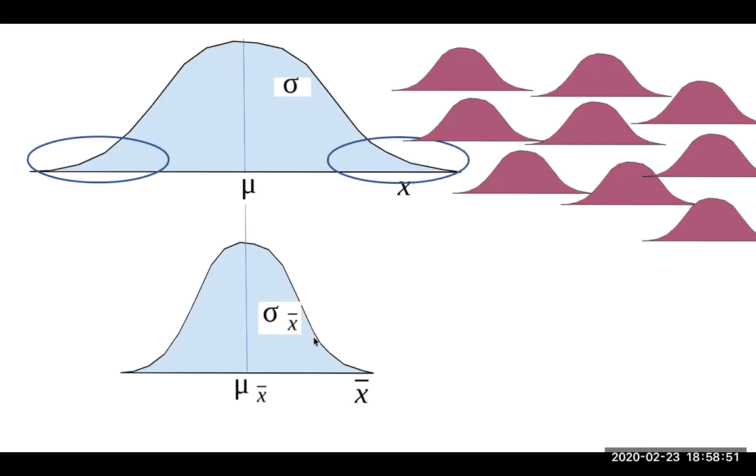Now, I could go and take, let's say, my normal population and sample 100 samples and make a distribution of means so that I could find out what the standard deviation for the distribution of means would be. But someone discovered a long time ago that the standard deviation for the distribution of means can be calculated without having to do all of this work. So now I can guess what this distribution looks like, and I can make my distribution of means based on these two parameters with just a simple math computation.